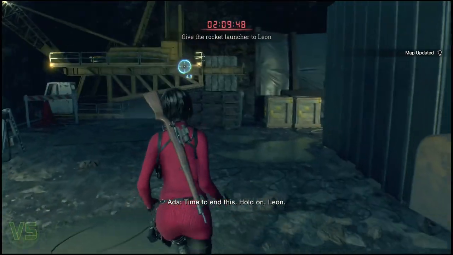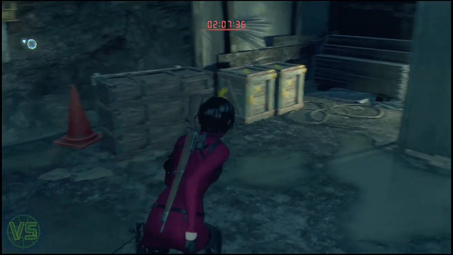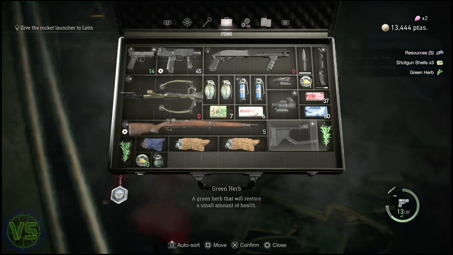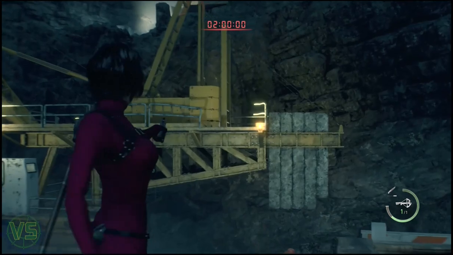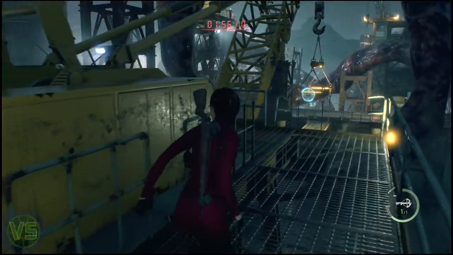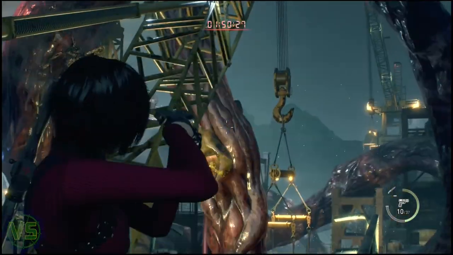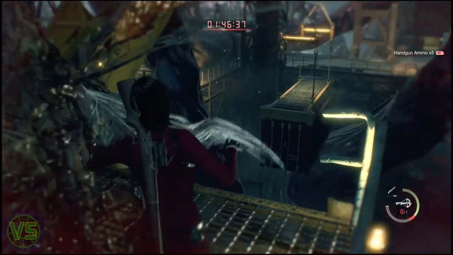How did that fit in my inventory? I have no idea why I'm getting all this crap. I don't think I need it. Come on, let's have a look. Oh, okay. So a new added twist. If I just, yeah. Oh, fuck off.